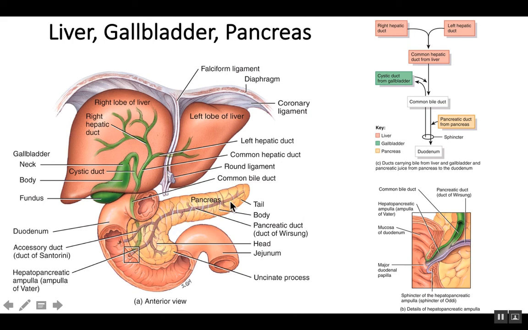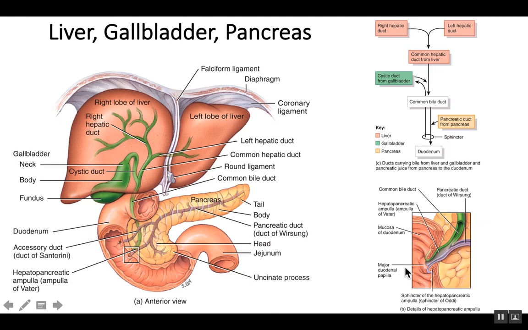The pancreas, you'll notice there's two major ducts here, the pancreatic duct and the accessory duct. Notice the pancreatic duct actually merges together with the common bile duct. And what it does is it forms a widened duct called the hepatopancreatic ampulla. And that's just this little wide spot there. Surrounding this is where you find that sphincter. So that sphincter determines whether all this material is going to enter the small intestine or not.